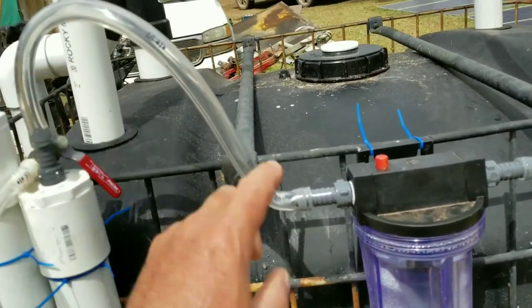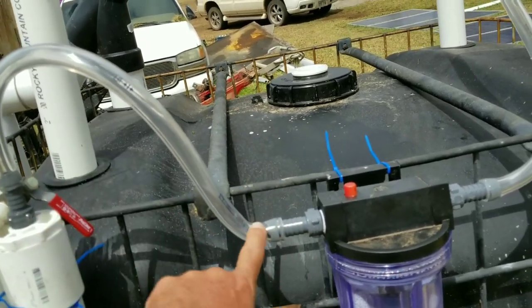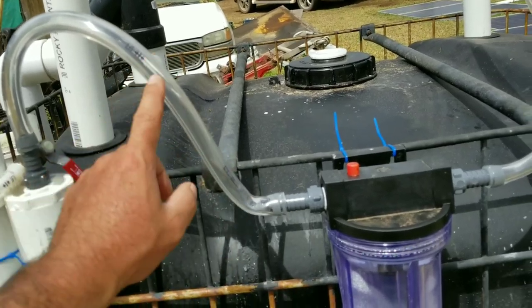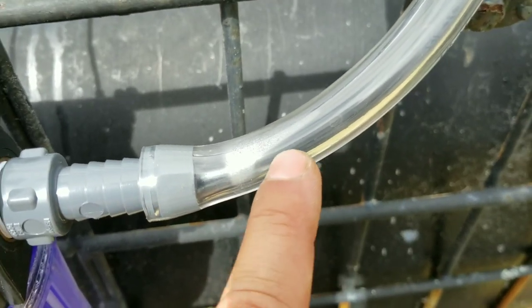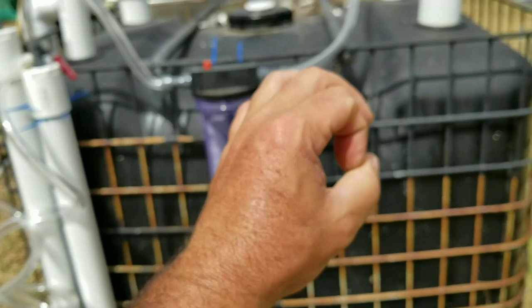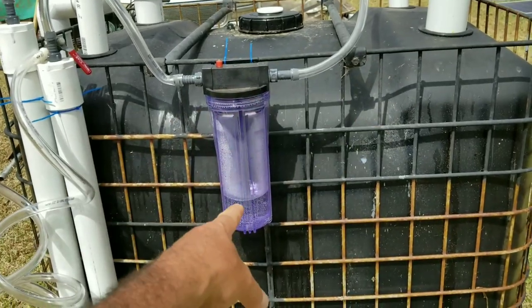As you pump gas through it's going to be a wet gas, so I made the tubing loop up so any condensation that builds will roll right back down. You can see there's a little moisture in the pipe right here — if it builds up enough it'll just roll back down into the container.